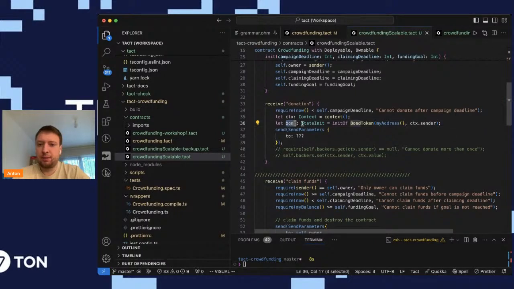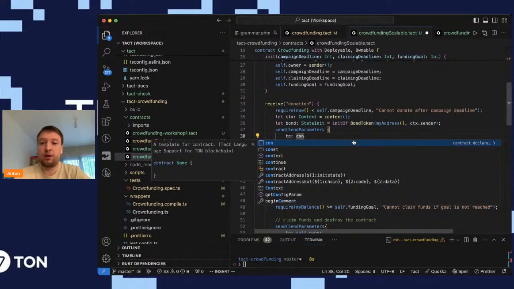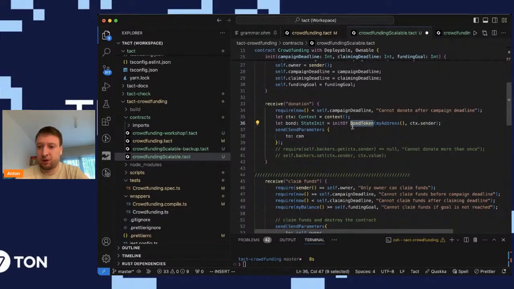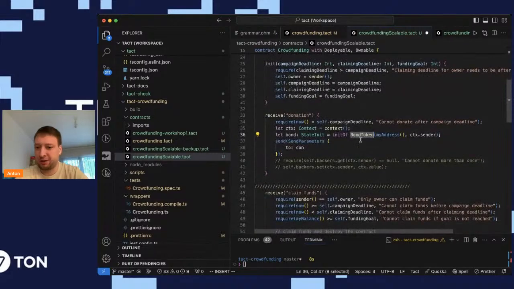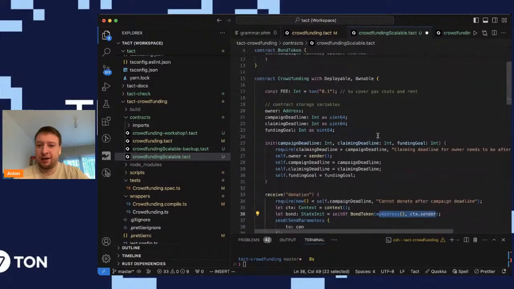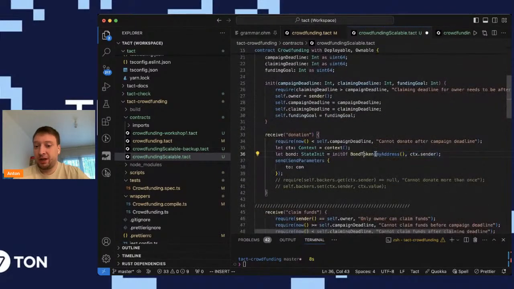And so this bond thing, we can now say, if we know contract's code and contract's initial data, which is, so the code is defined by the contract bond token. It's not ready yet, but still, and these initial data here will be, again, unique for each campaign and each sender.